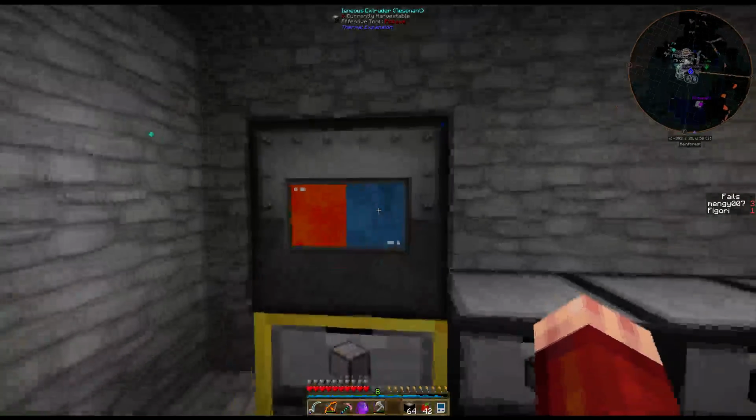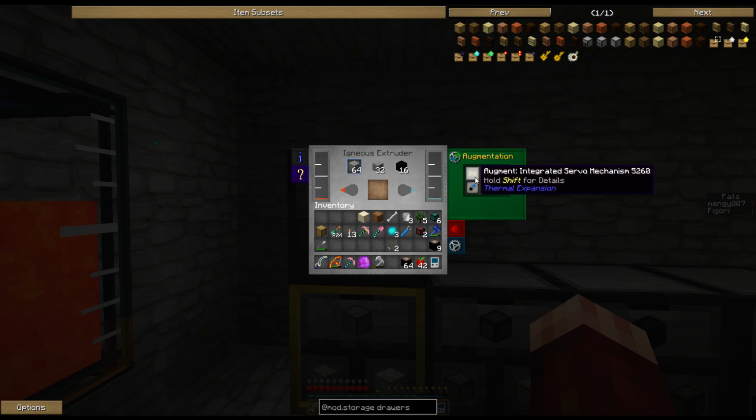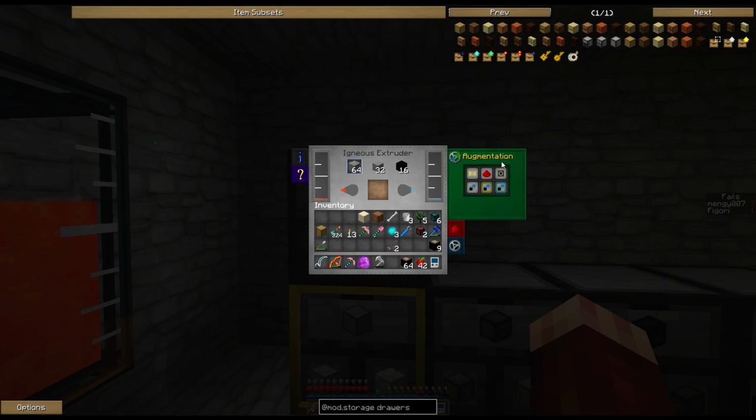And so right now I've got an igneous extruder, resonant igneous extruder. I get tired. When I'm tired, I get dyslexic, so I apologize if I completely bugger up a phrase or a word. I've always done that. It's kind of funny. So, an igneous extruder with full resonant augmentations gives me up to 64 cobblestone per operation.